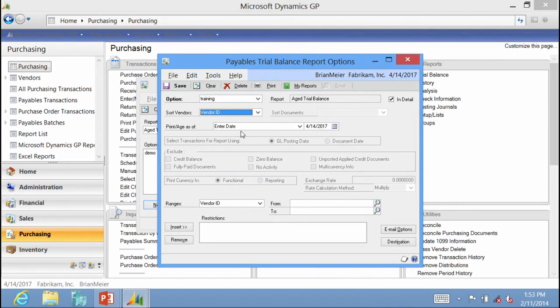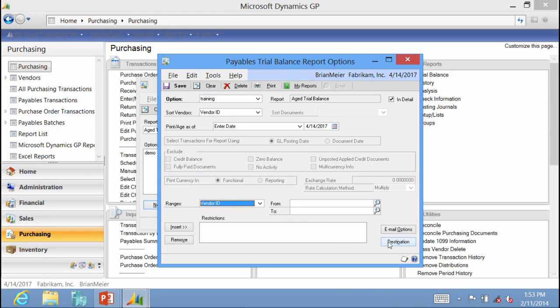And you can basically do a lot of things on the window. You can answer questions about how the report is sorted usually. You can do some types of restrictions. You notice here there's a date restriction. There's even some other choices down in the bottom where you can do range restrictions on different options. So just questions about how you want the report to be printed here within the application.